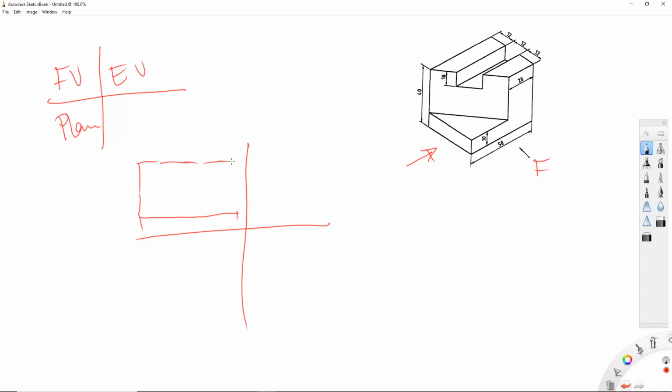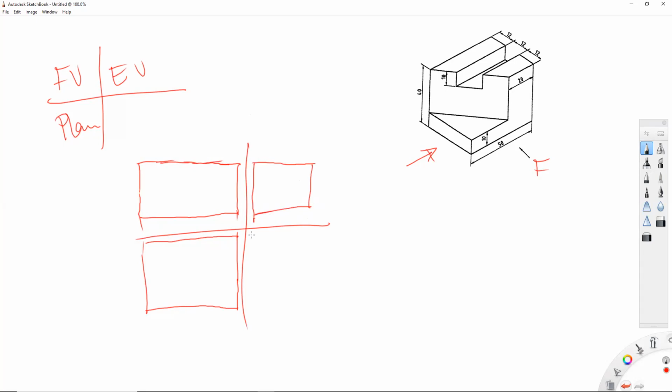So we'll see that the overall size of it could be something like this. So it will occupy this space. Then if we consider the plan too, the length of the plan will be the same as the length of the front view. So it could also occupy a space like this. The height of the plan will be the width of this object, from that side to that side, which is 36. Then the end view would also come to this side. So the overall size of the end view appearing here is going to be 36 by 40. So the height is 40, and then the length is the 36 appearing somewhere here.